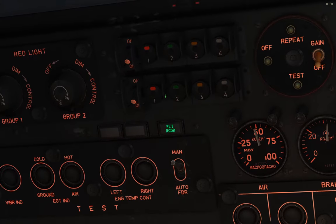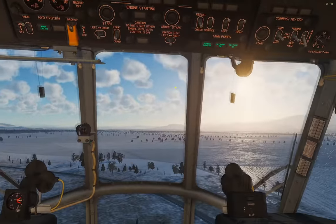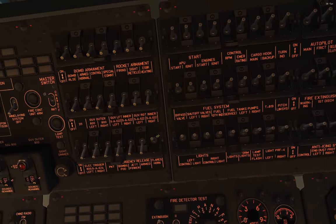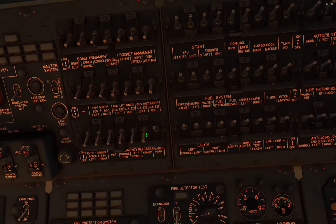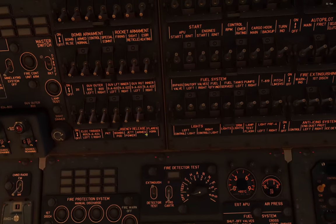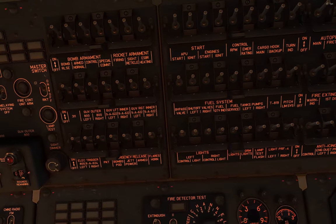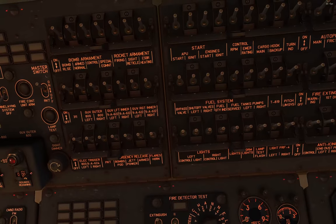So that is signal flare dispensing in the Hip - you've got eight of them on two different tapes. You just have to remember to power them on. If you don't want to come find this exact switch, you can always power on all of your weapon systems by holding Right Control and Right Shift and then pressing 1, 2, 3, and that'll power on all your weapons as well.